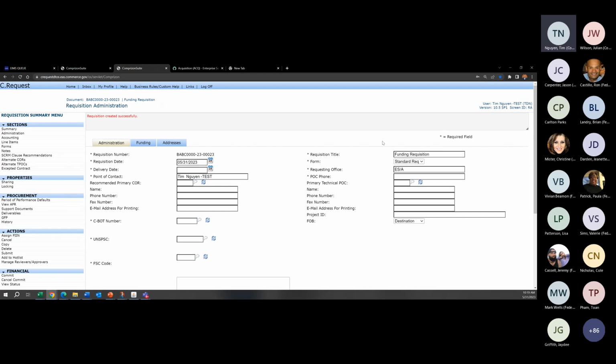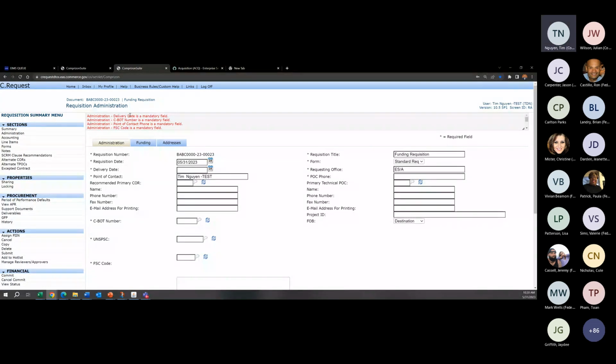I'm going to fill this out very quickly just to give you an example of certain fields that are commonly asked about. So anything with an asterisk is a required field. That means that the system will not allow you to go on until any of these fields are filled out. At the top of the screen, you'll see that we had a red error message. This means that this is a system-generated error message, which is different than a finance error, which is usually in a different screen or different field.